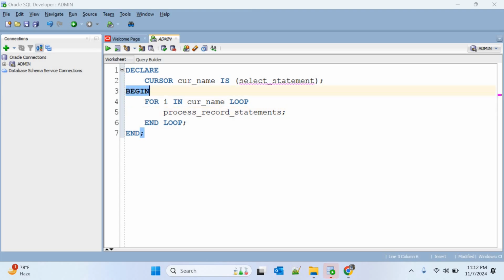Within the loop, you process the records one by one. Now, when should we use the cursor with a for loop, and when should we use the explicit cursor with open, fetch, and close? Basically, if you want to write simple code using a cursor and you don't want much control over the cursor, then you can use a cursor with a for loop. But if you need more control over the cursor, and if you want to use the different cursor attributes like %ISOPEN, %ROWCOUNT, %FOUND, and %NOTFOUND, then you can use the cursor with different operations like open, fetch, and close.